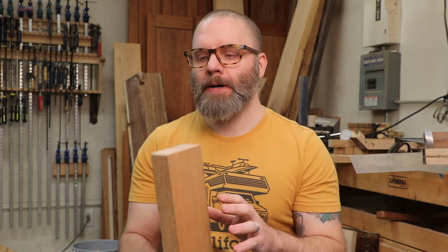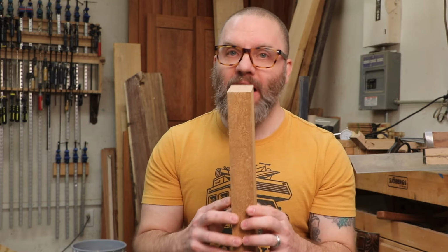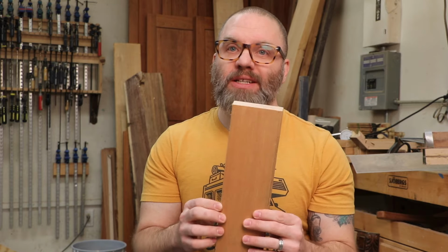We'll get to the back of the violin eventually. I have two options that I'm trying to decide between of what I want to use in terms of the aesthetics of the instrument. And after I make that decision, we can discuss the back. That'll be in a little while. The top, however, is made from Sitka spruce.